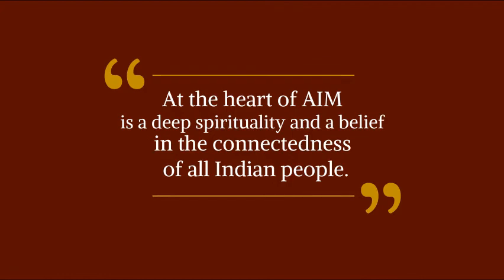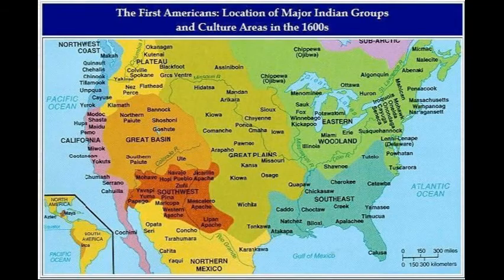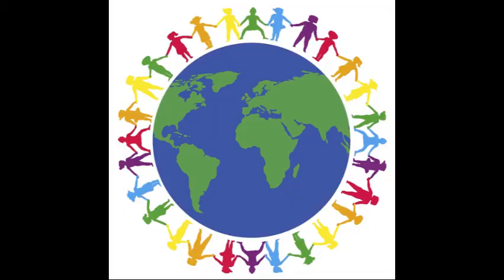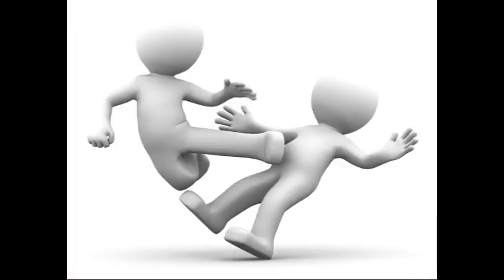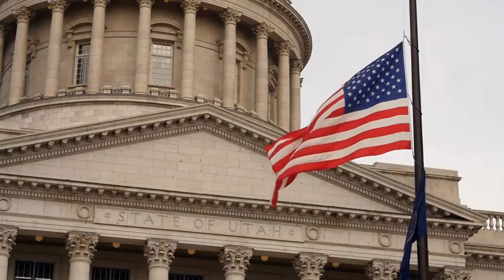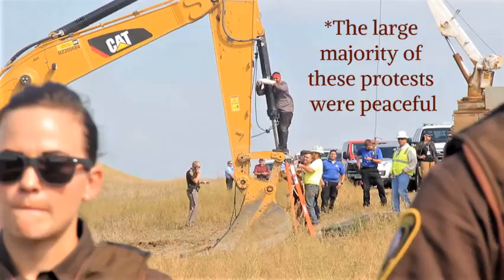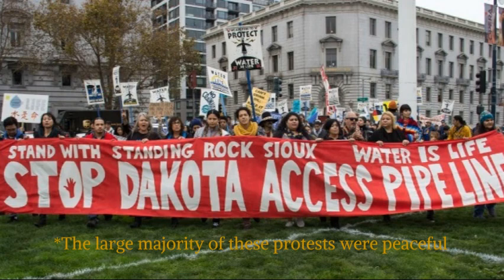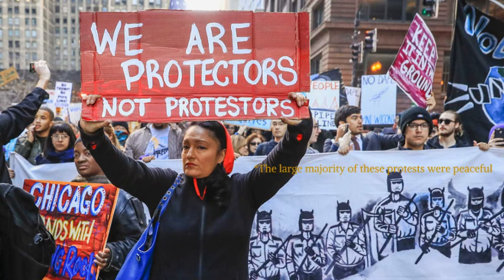It is in this statement that we can see the change in how American Indian nations have come to view themselves, beginning with their views of themselves as individual nations with little in common to being forced to identify as a cultural and political group in order to combat the aggressive policies of the United States. Today, battles fought against the United States government are exceedingly likely to take place in courts and the halls of government rather than as armed conflicts, though these too have happened, like when the United States government built pipelines through American Indian sacred sites and burial grounds, resulting in protests organized by American Indians.